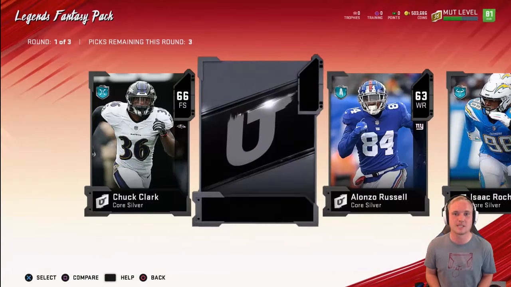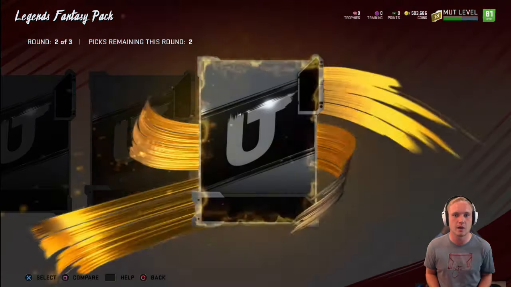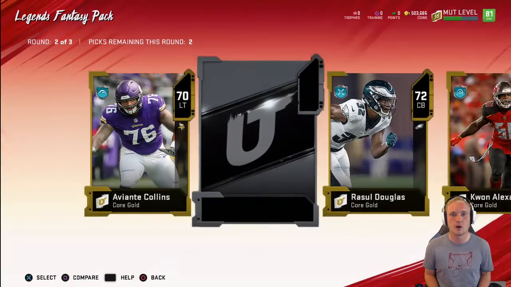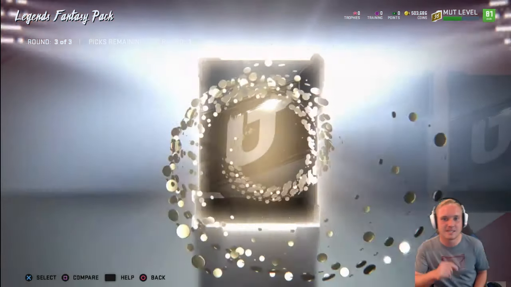I'm actually going to take the rest of them from the back here because that seems to be the move. Round number 1, we got a golden number 2. Gold, gold, gold, gold, gold. I'm so sick of seeing golds. We got to get better packs than this, EA.